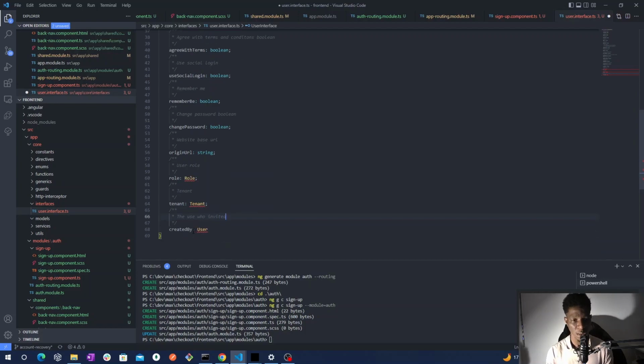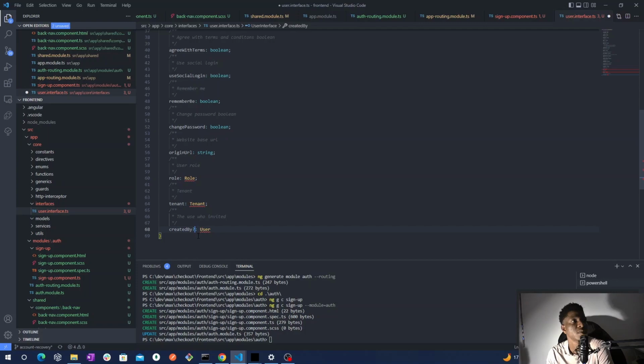So here we can have a new value, because if the user creates himself an account, he will not be linked to any user. We will have this setup when a user invites another user to his account.